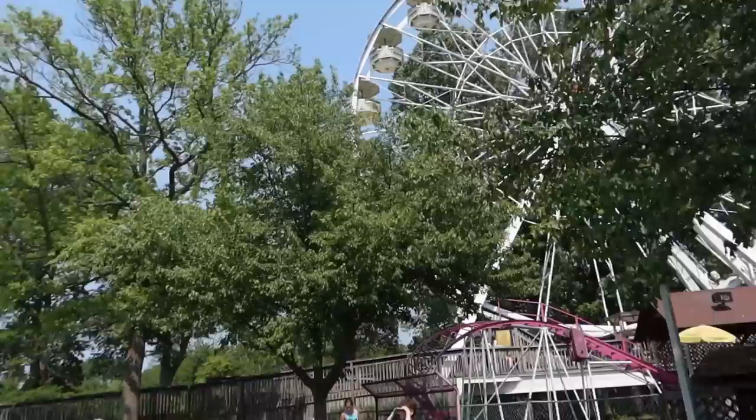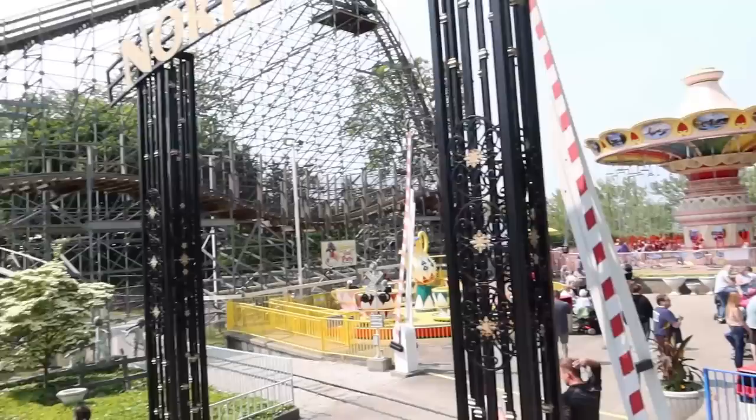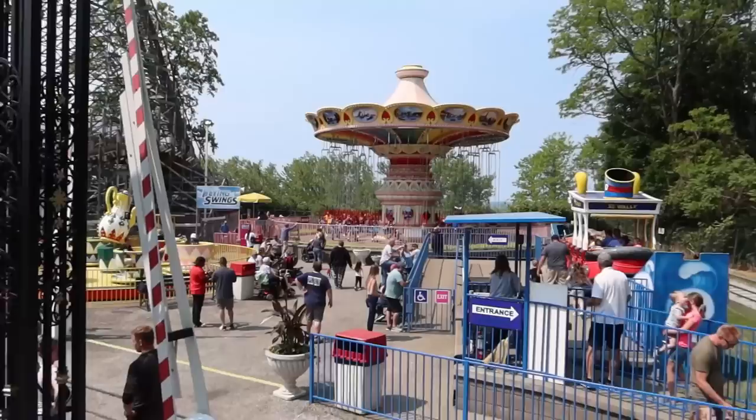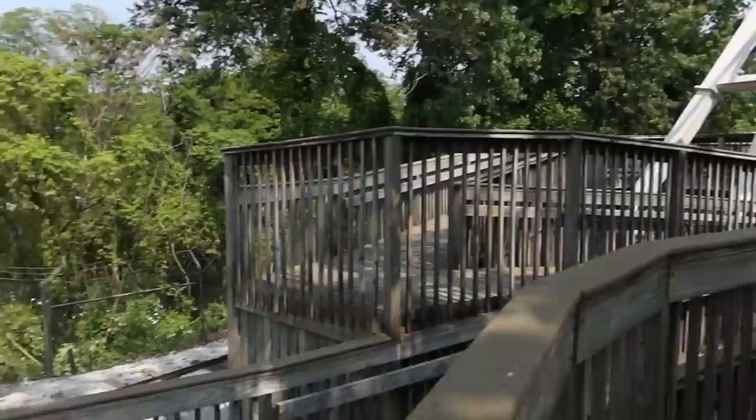We're going to head up onto this big wheel shortly. We're making our way up to the Ferris wheel. You can see the north end of the park. And a fantastic view of Ravine Flyer 2. Now you know why it's 2. Yeah, wave swinger down there. Flying swings, you've got the teacups. An SS Wally. There you go. Oh, the train looks good. We'll have to give that a go. Here's the train track coming down the side. Give that a ride. Yeah, rocking tug. Let's go up here onto the Ferris wheel and get a nice view.